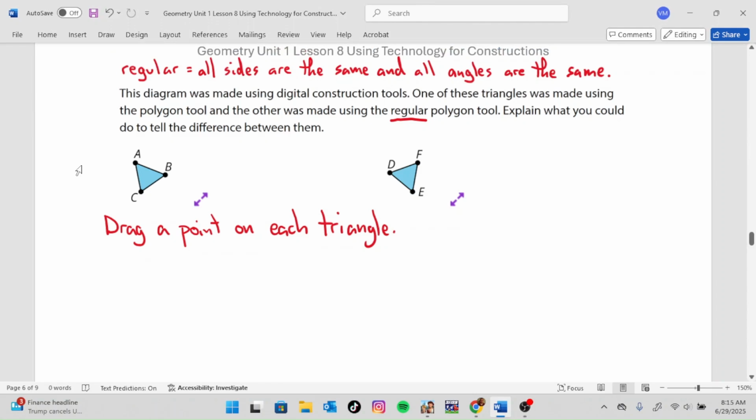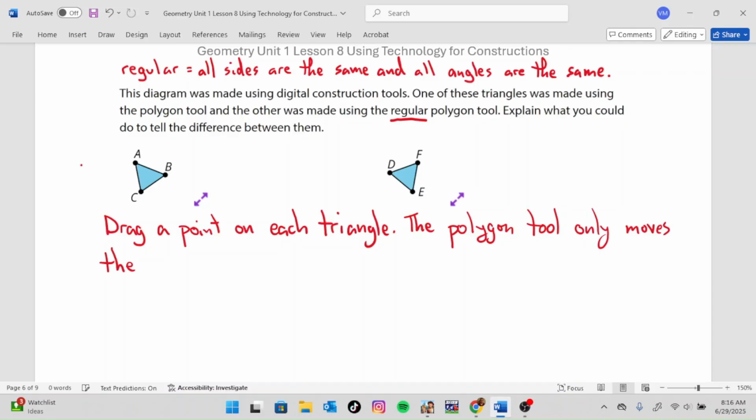Once we drag a point on each triangle, what we'd see is that the polygon tool only moves the point we drag.